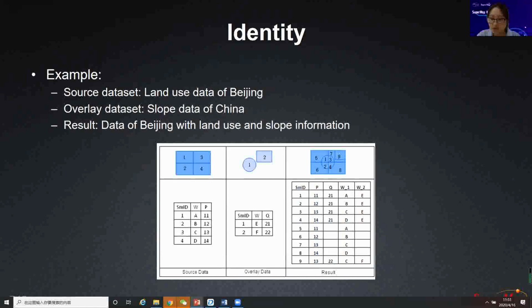Identity is a process of performing an intersect operation on the source dataset and the overlay dataset, and then a union operation on the intersection results and the source dataset.